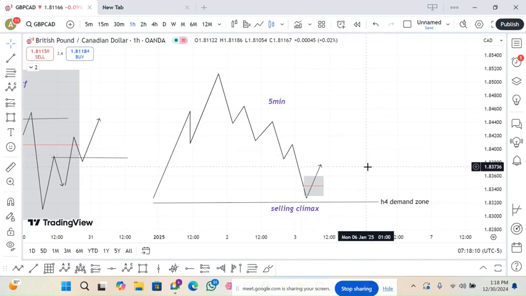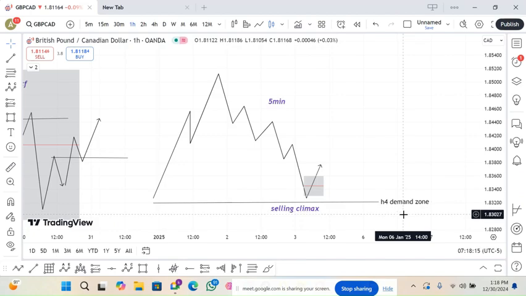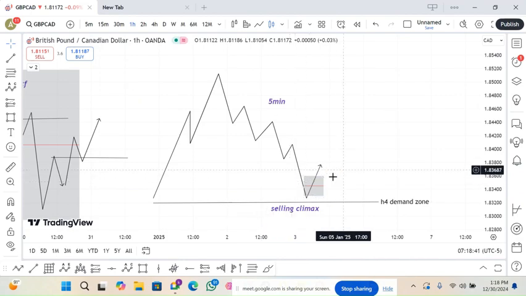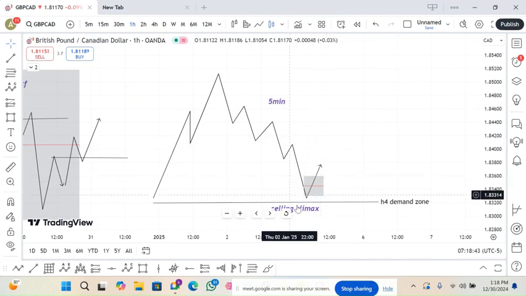So we're talking about when to know, because at this H4 demand zone, most people will go in, and the institution knows that all of you will go in at that demand area. So now all you need to do as an expert is to figure out if you are in a selling climax of that 5 minute range, because market is clearly selling in 5 minutes while we are clearly bullish in higher time frame, isn't it? So now all you need to know is to find the selling climax of that 5 minutes range.